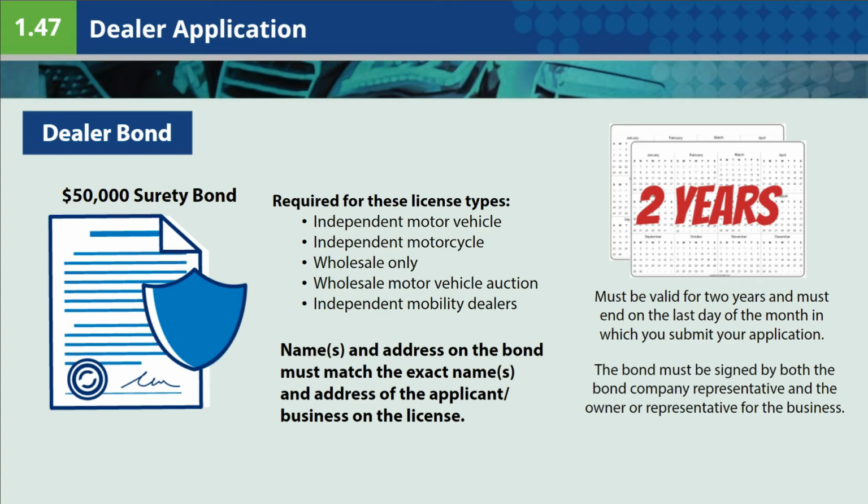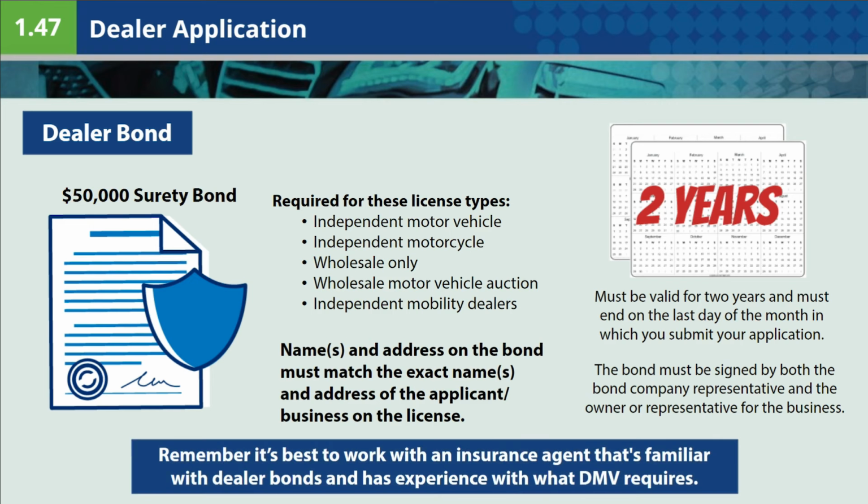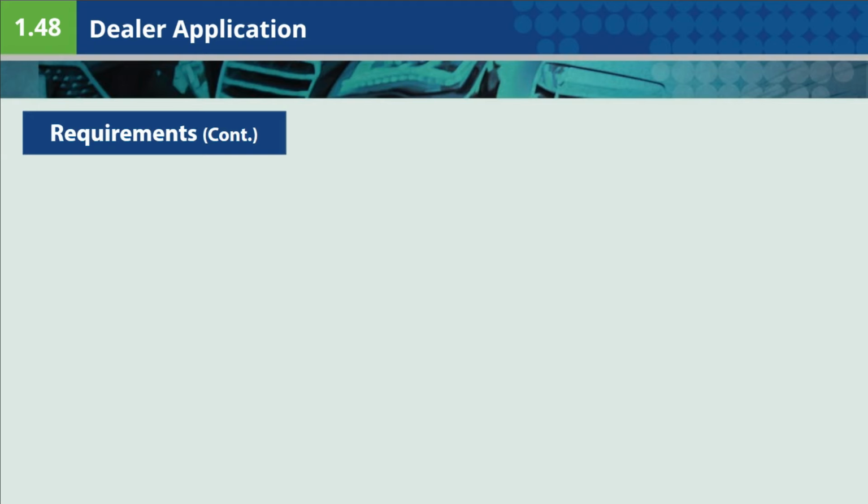The bond must be signed by both the bond company representative and the owner or representative for the business. The key to not getting held up on your dealer bond is to work with an insurance agent that's familiar with dealer bonds and has experience with what DMV requires. You are not done just yet.